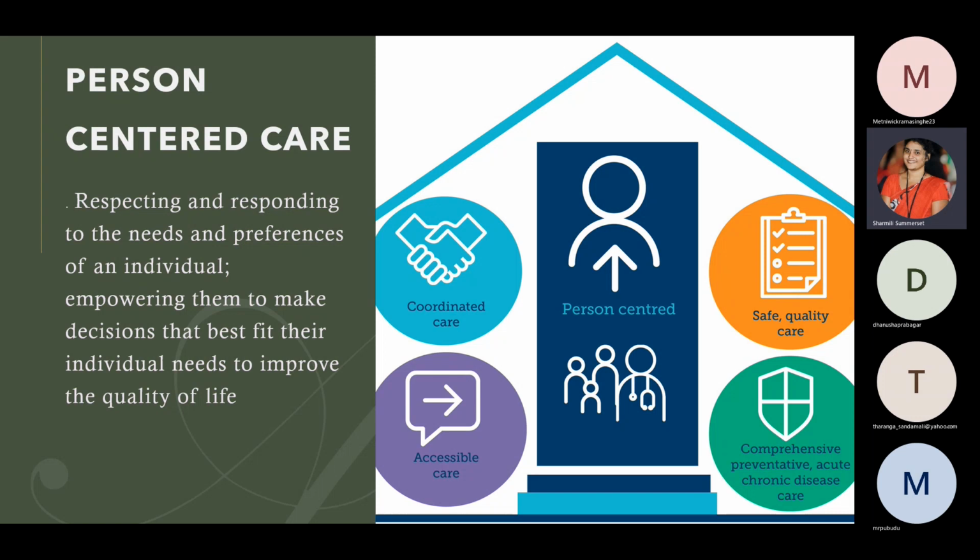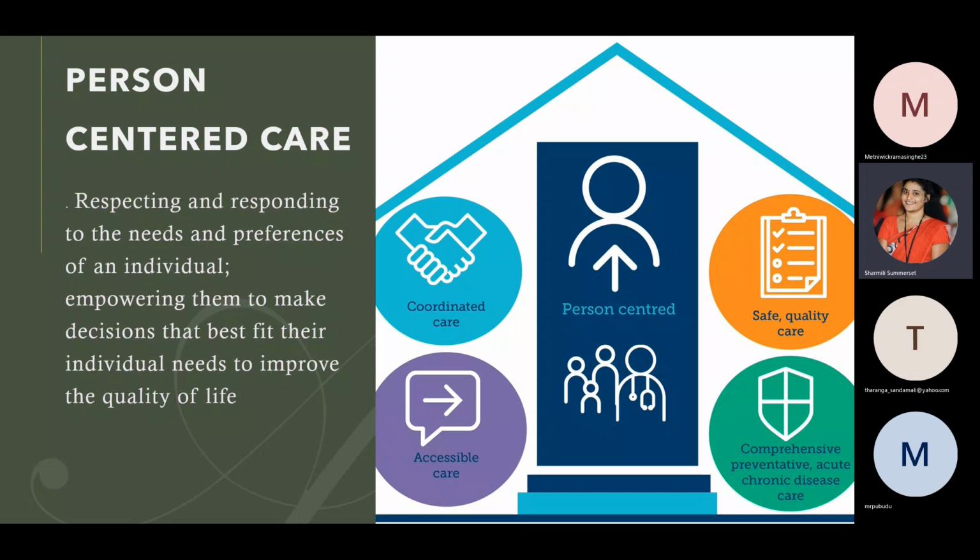So person-centered care means that we need to accept the person's ideas and suggestions when we are making any decisions for the care management of a particular individual. We need to include them. If the person likes to involve their family members, yes, we need to accept that and involve them. The care program should be developed according to the patient's preferences. If the patient has any desires or different kinds of preferences, we need to include all those things and develop the care according to that. That is what we call person-centered care.